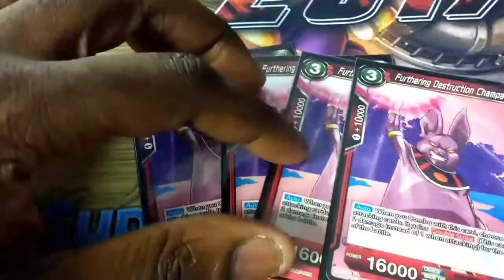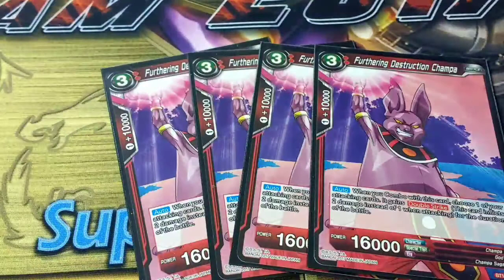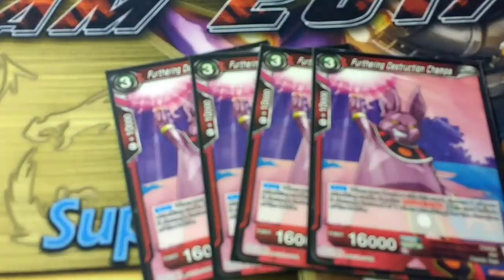next up, 3 drops still. Further Destruction Champa, running at 4. It's still pretty decent because you can steal games with it. Early game with the critical, it makes a big difference to overpower your opponent. People still try to block this.